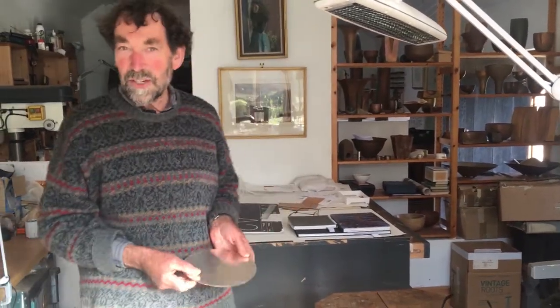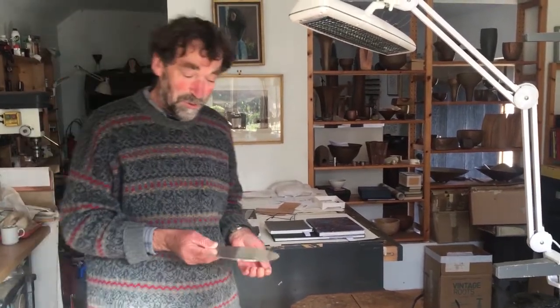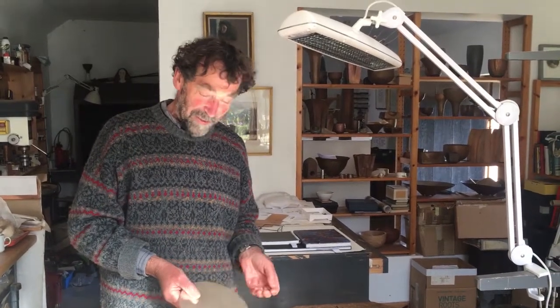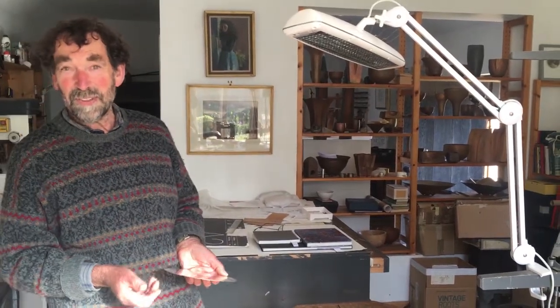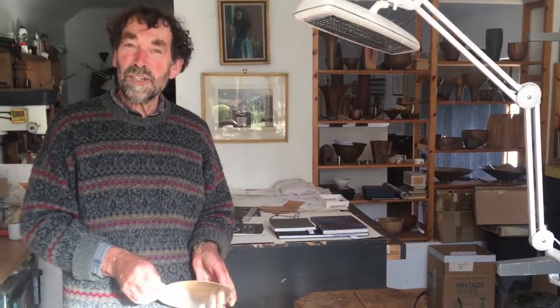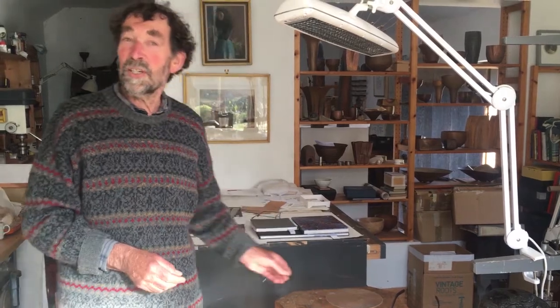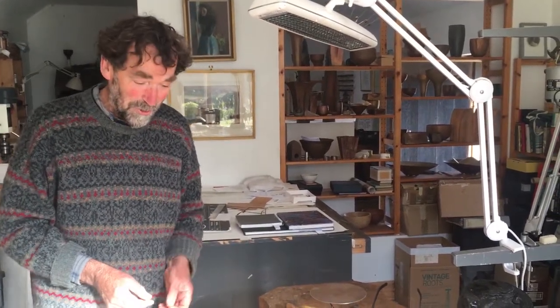I said in one of the previous talks that work starts with a lot of observation and drawing, but there's actually something really quite primeval that also happens. Once you have an inanimate blank of silver — or for the potter just a handful of clay — there's this great desire and challenge to actually try and bring it to life. To do this I'm using two very ancient techniques: one is called hand raising, which creates the form, and the other is chasing, which is where you really put the imagery onto your work.